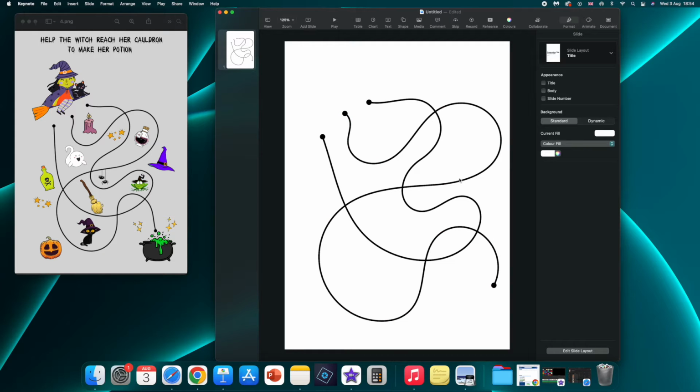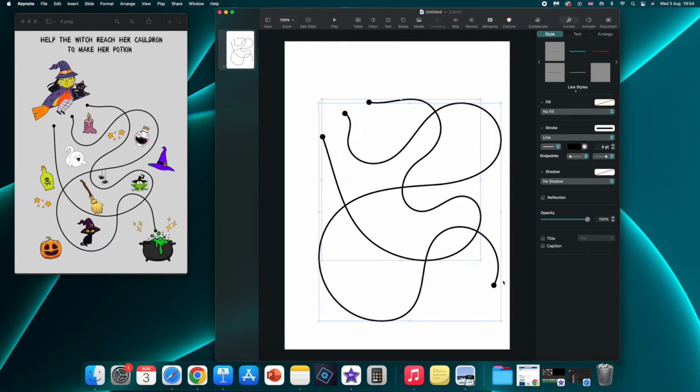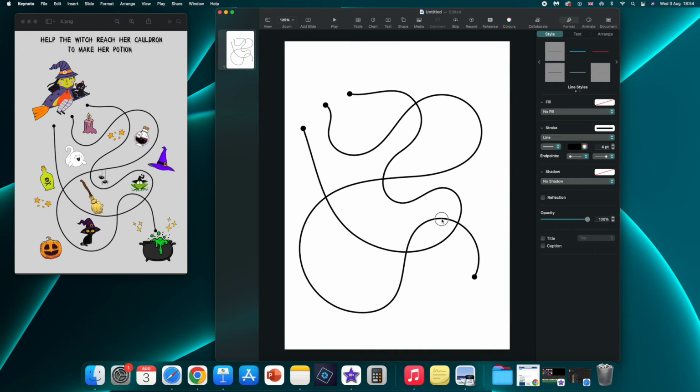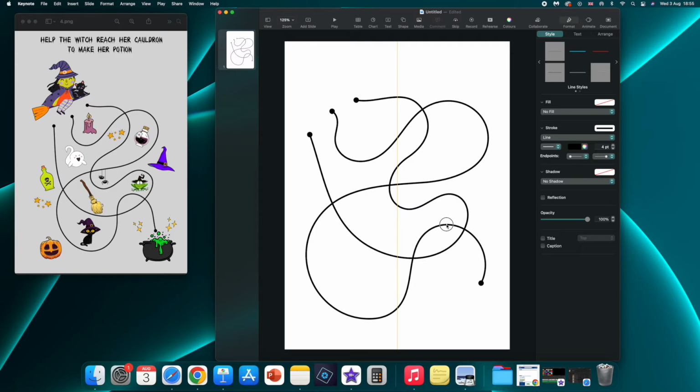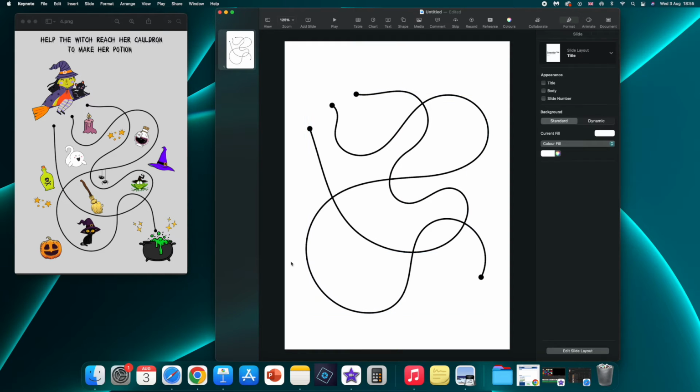And voila, we have our roads already pre-made. You can also group them and center them a little better in your page. Obviously, you need space for your clip arts, to make it more visually appealing and create kind of a storytelling around your maze, because the type of maze that have a story around it are more engaging, more fun for children. They're not as boring as those black and white and very minimalistic kind of mazes.